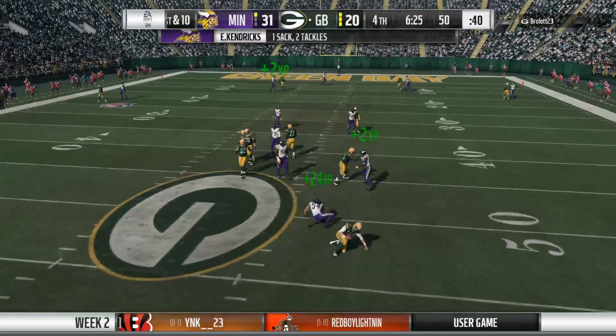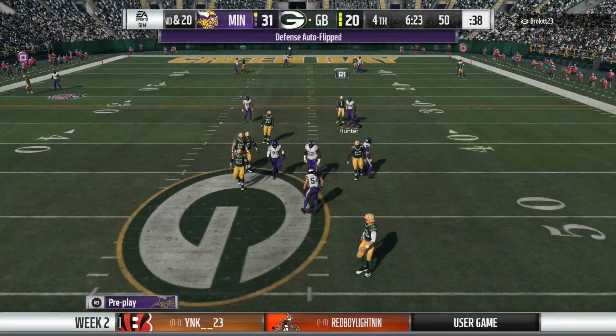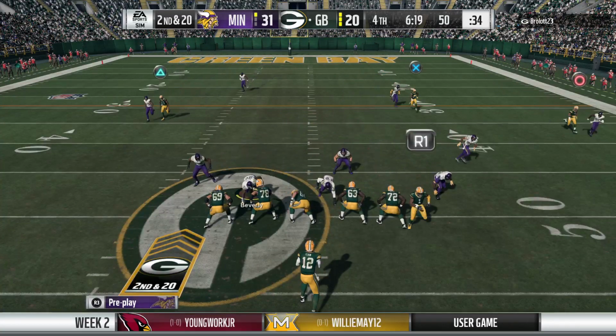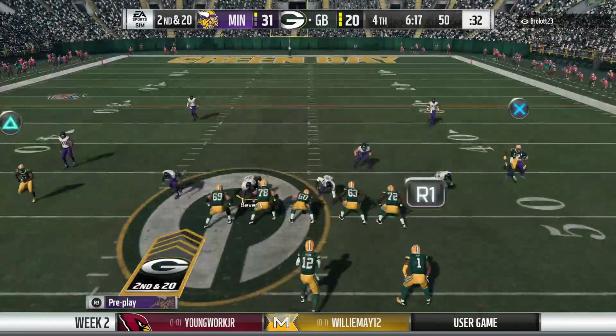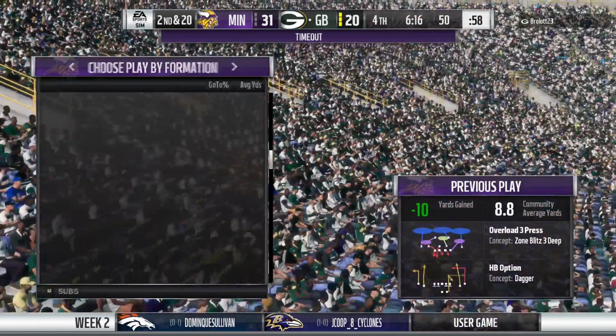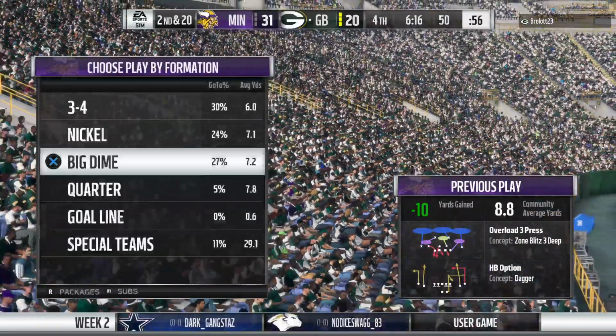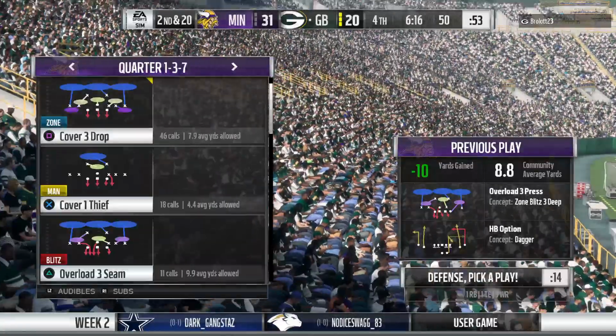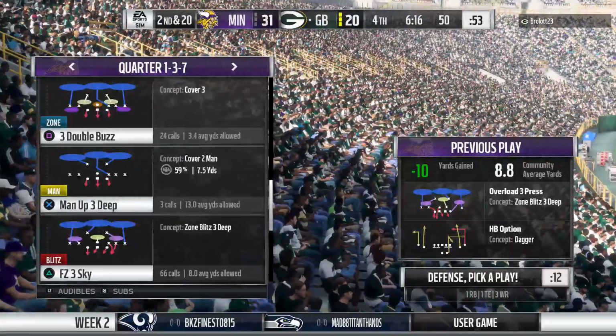And no escaping this time as he'll go down. They got him for a sack. Eric Kendricks in from his linebacker's spot. He's able to drop him for a loss of about 10. And now we're going to get a timeout here called by the defense. So that will leave them with no timeouts left. Still plenty of time on the clock. We'll see how that affects things here in this fourth quarter.